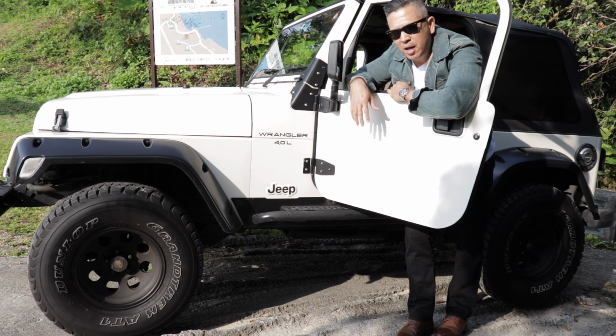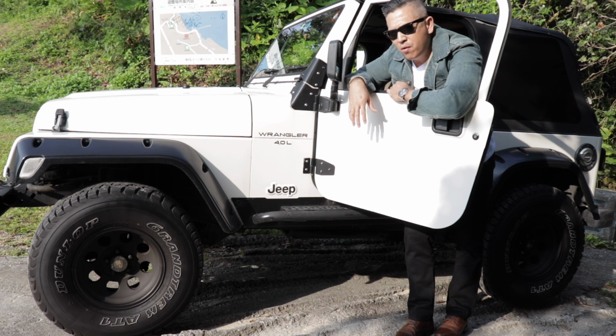By doing that, now you're going to have to compensate by changing the ratio on your axles, because that is the only way you can bring it back to almost stock, so that when you're driving to and from the off-road trails, you're not hurting and you're not running like 35 miles per hour on a steep hill with everybody passing you and you're becoming an annoyance to the public on the road. So that is the reason why axle gear ratio is important.